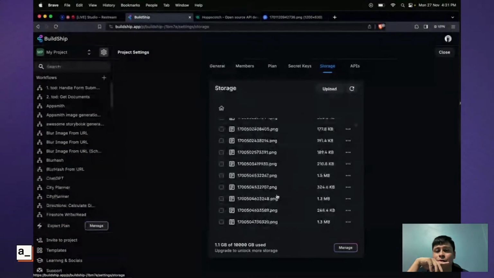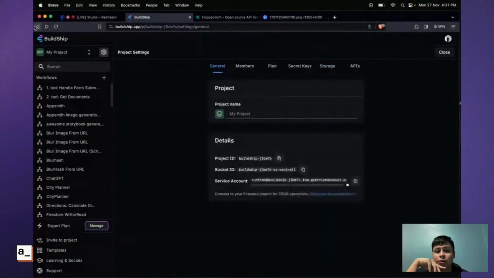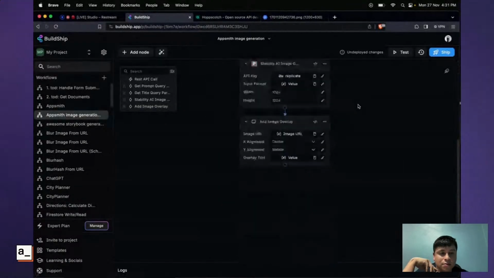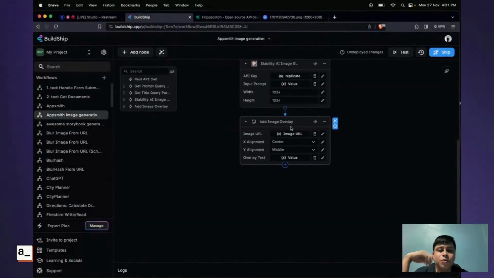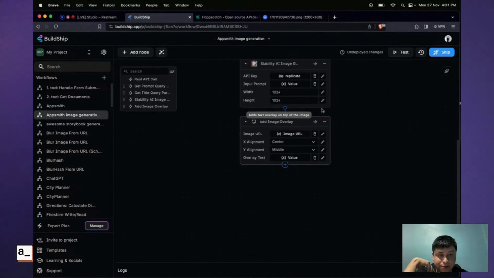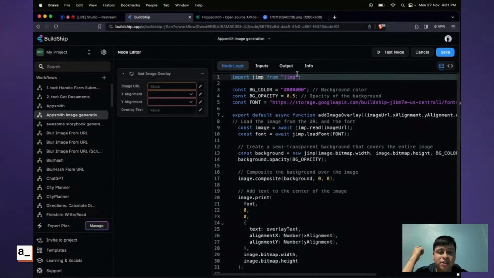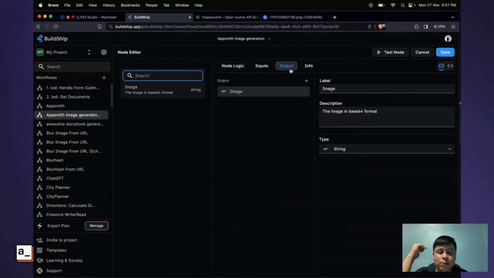So let's head back to our workflow. What we want to do is upload this image overlay to cloud storage. Again, we need to take a look at the output here to see what exactly it's returning. And we can see that it's returning an image in base64 format.